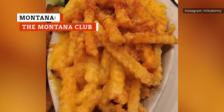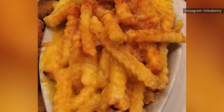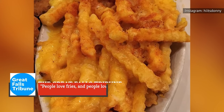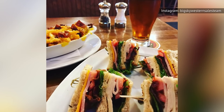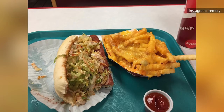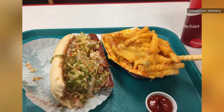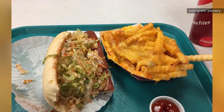The Hoagieville cheese fries at the Montana Club won the Great Falls Tribune's Best Fries in 2018 for one pretty simple reason. People love fries, and people love cheese. Order a huge platter of the secretly spiced indulgence as an appetizer or right on top of your beef patty. These cottage-cut cheese-drenched fries are certainly a local celebrity in their own right, and for good reason, too.